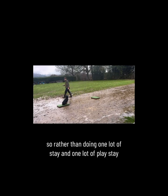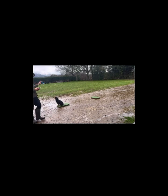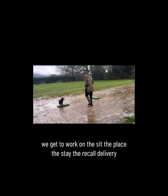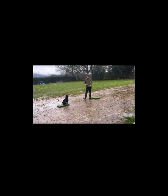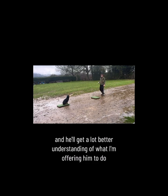So rather than doing one lot of stay and one lot of place stay on the place boards per meal time, I've split his meal into 4 bowls per meal time. So that's 8 times a day. We get to work on the sit, the place, the stay, the recall, the delivery, and that will compound over time, and he'll get a lot better understanding of what I'm asking him to do.